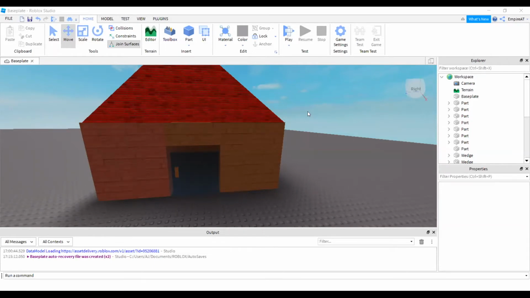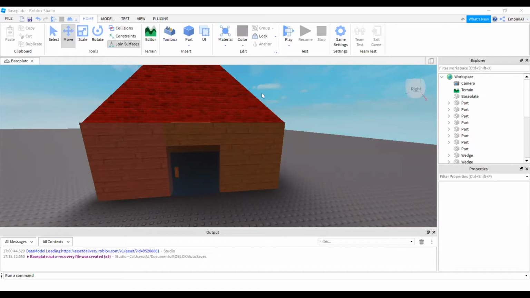What I usually do for my students is I ask them to build a house because I think a house kind of teaches you the basics of building. It uses all the tools over here: select, move, scale, and rotate. So you just have to kind of practice using all of these four tools. There's a lot of shortcuts to help you with that, but for a first day session, I think it's better to just avoid the shortcuts and just build it manually.